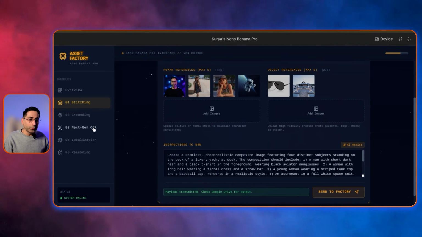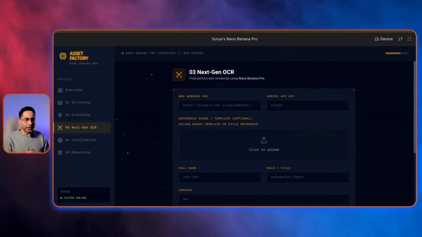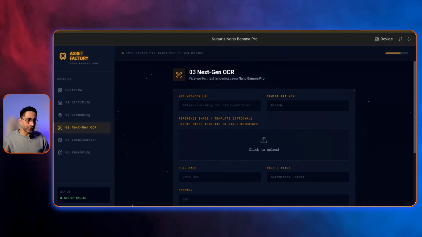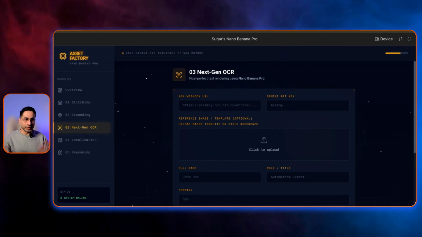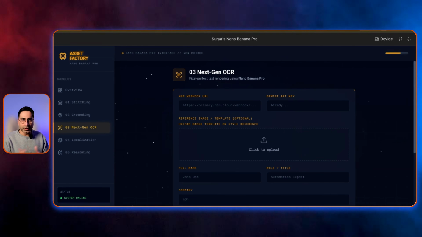Okay. Now we move to the next one, which is OCR, which is more around really checking out if it is able to generate images where proper text rendering is done, right? So the use case here is if you want to generate at a massive scale, let's say that there's a conference or something of that sort, and you want to generate the ID cards at a massive scale, can you go ahead and do that?